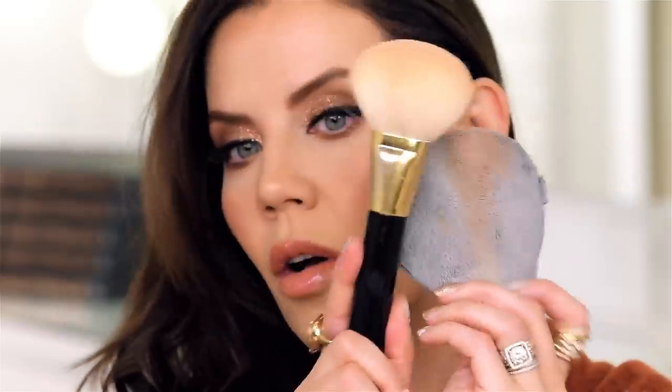All right, you guys, so here is the full face finished using the Blendiful for most products. When it comes to my face, I did use a brush for my eyes and my fingertips for glitter and an eyeliner and brow pencil. You guys get that. But what I wanna mention is that I did use the Blendiful for the Tatcha primer, for pore filling, for my foundation, for concealing, for pressed powder, loose powder, cream blush, bronzer, and highlight. This is a very versatile tool. You can use it for a multitude of things. So this is all I used right now.